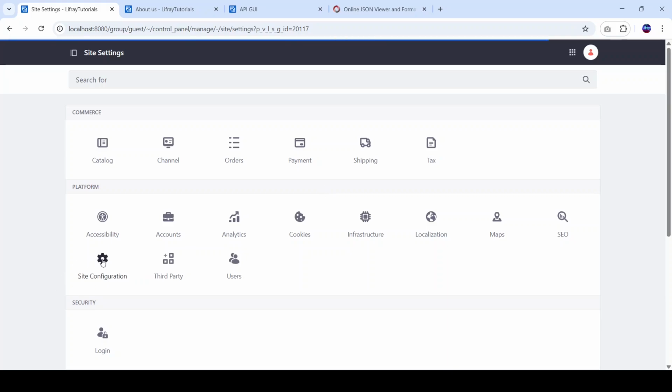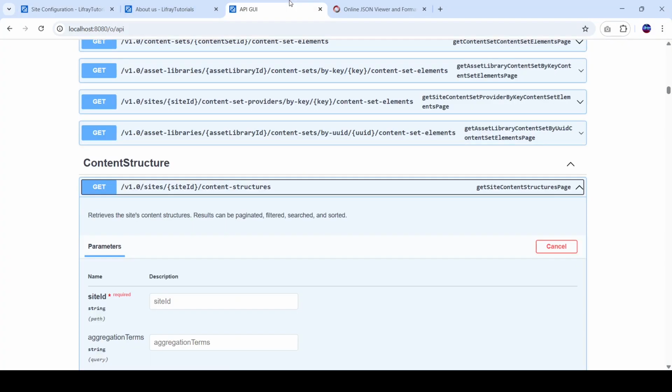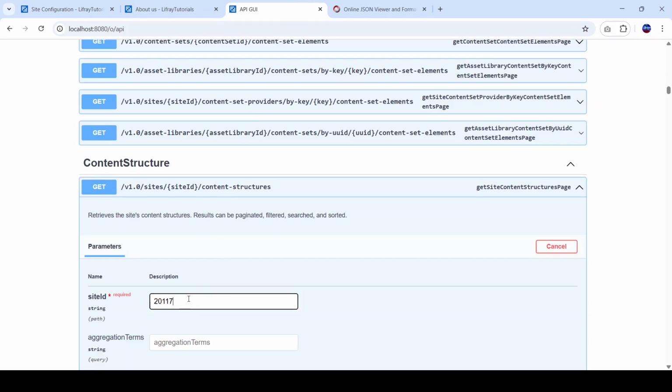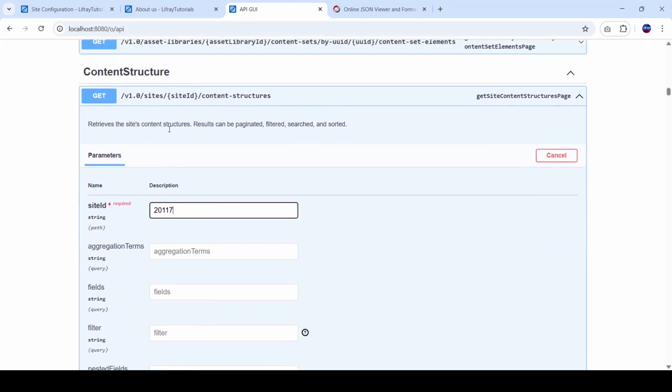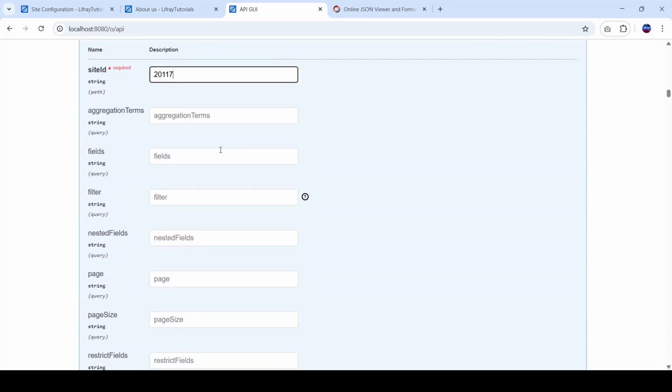Just copy this site ID, open your Swagger, and put it in the site ID field. We are calling the content structures API. There is only one required parameter, and then click on execute.